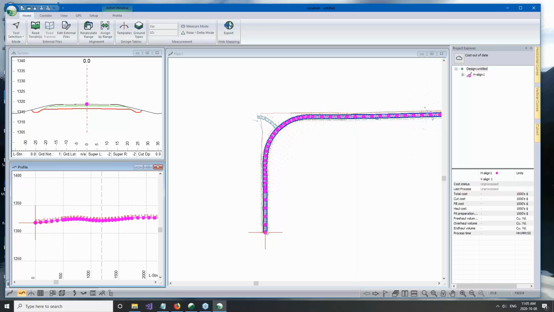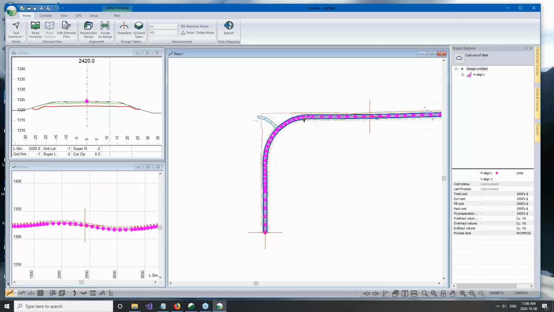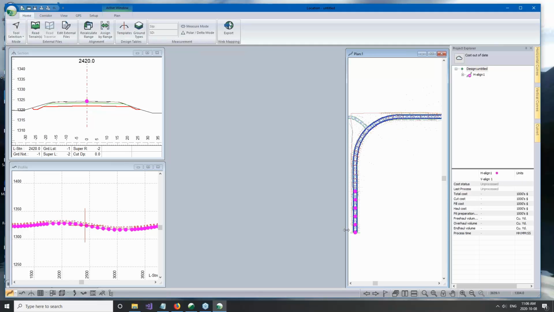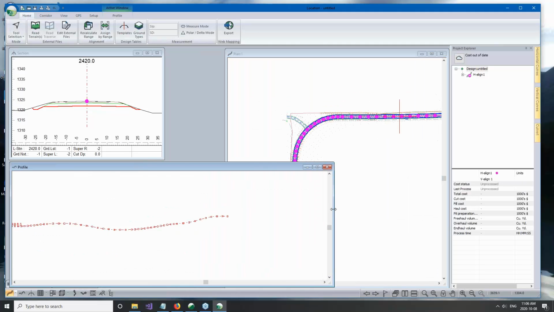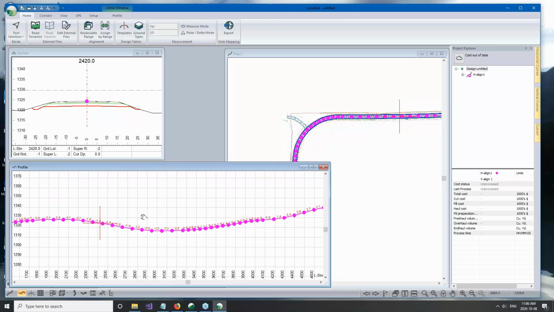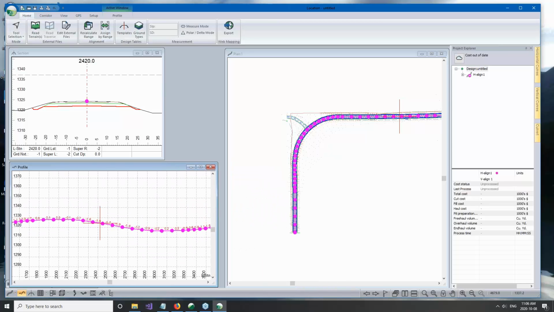So very briefly, I know there are quite a few people who've never seen RoadEng. RoadEng is a three-dimensional modeling tool that's made for corridors, and it's very interactive. Any change in any window that I make will be reflected in other windows, so I can make a change somewhere out here in my plan window, and I'll see the result of that change in the profile window. I think you'll see this in action when we get a bit further into this demonstration.